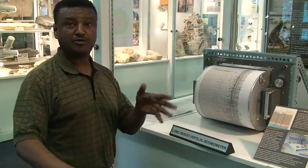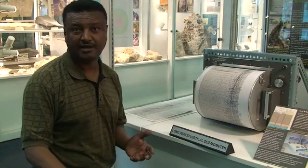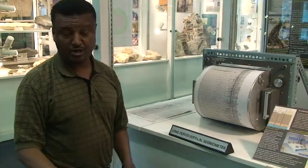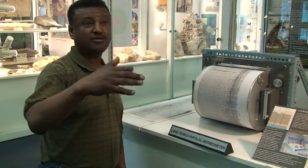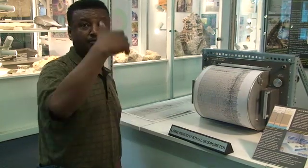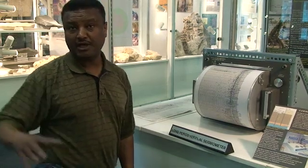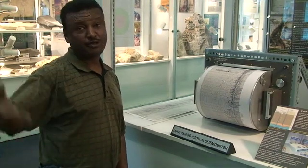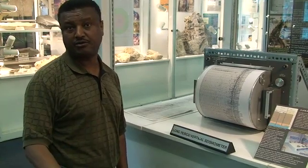This earthquake is coming close to 15,000 kilometers from eastern China. So you see how large the earthquake is. We can pick it up here. Anything magnitude 6.5 and higher, we can pick it up from Asia or anywhere from South America. If it's magnitude 5, we can pick them up from the main continent, the North American continent.